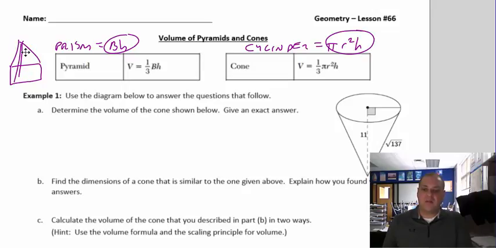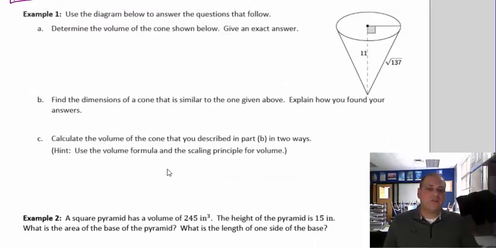Okay, and we've talked about these in the past. So it should make sense that the volume of a pyramid would be much smaller than a prism, and a cone would be much smaller than a cylinder. It turns out that it's 1/3. So basically, divide by 3. Multiplying by 1/3 is the same as dividing by 3. So some examples here with these formulas, and these are all given to you on the reference sheet again.